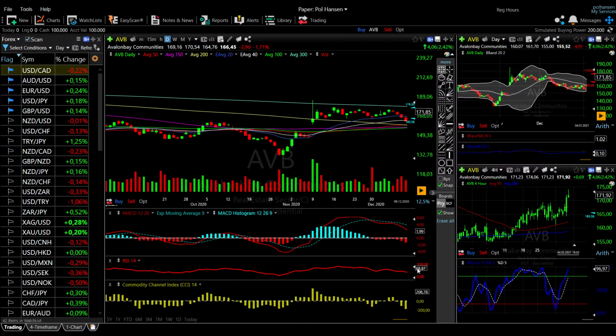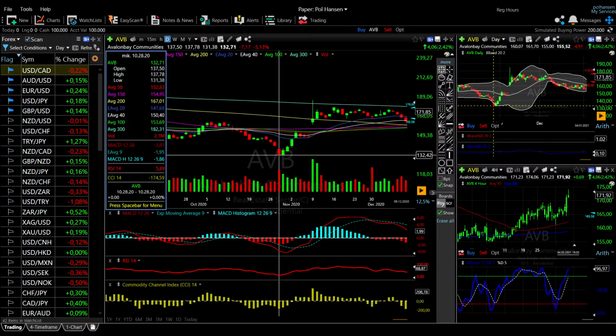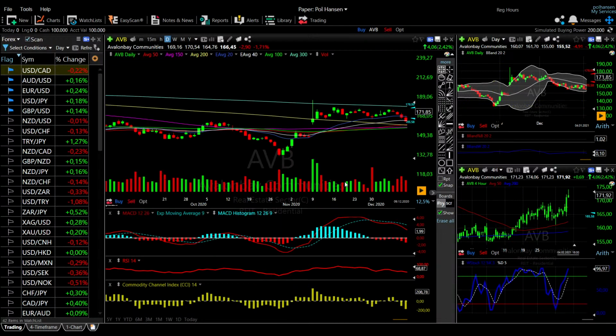But you can also use this in order to determine when to leave a trade. So if you were buying down here, you can also use this number here in order to determine, okay, when are we going to run into major resistance? And the closer that you get to 70 here, the bigger the warning sign should be that this will now start to turn around. So it's a very helpful tool also to determine when to leave a trade if you have been buying, and also if you have been selling.